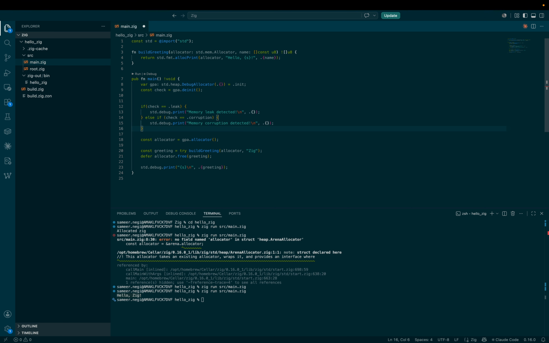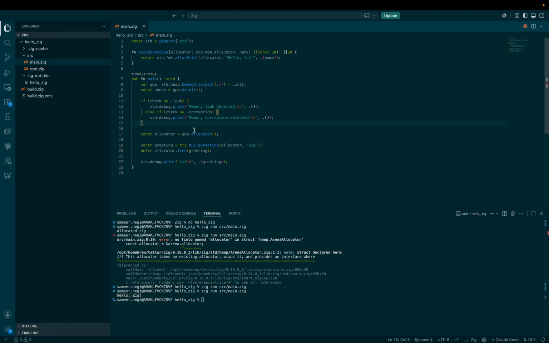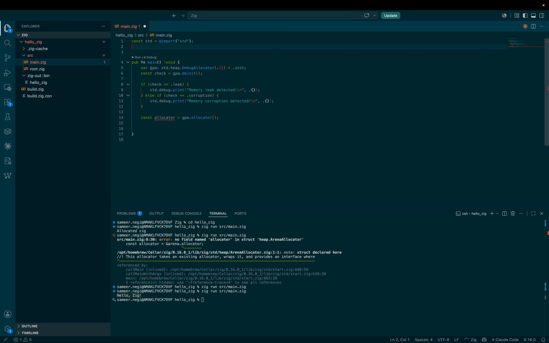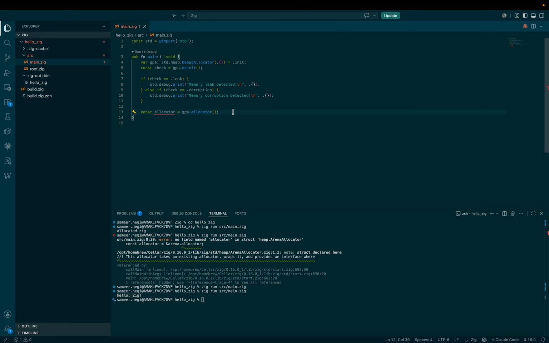You can also create a panic or something like that. Now we try to allocate; we can forget about this right now. We can delete this as well because we don't need it, and we have an allocator, right?